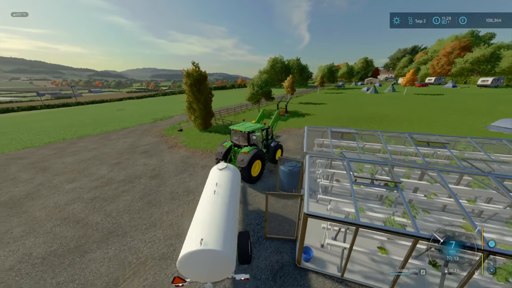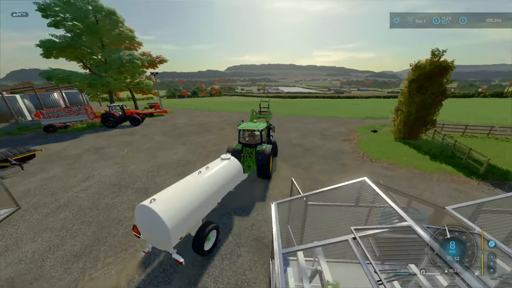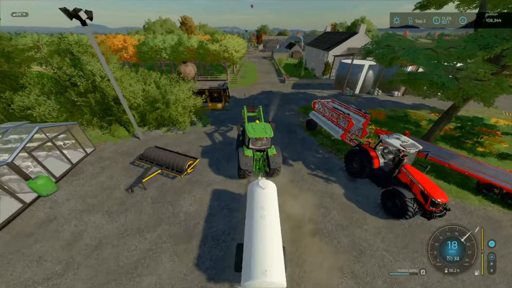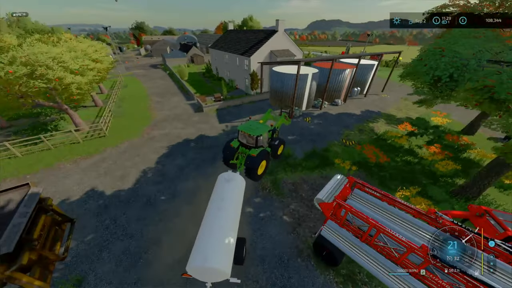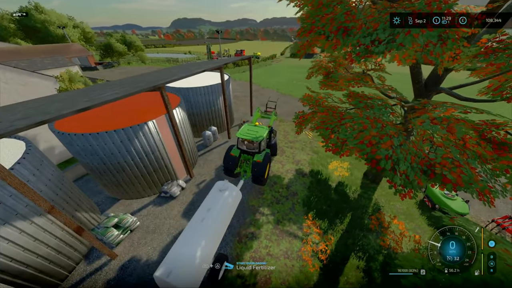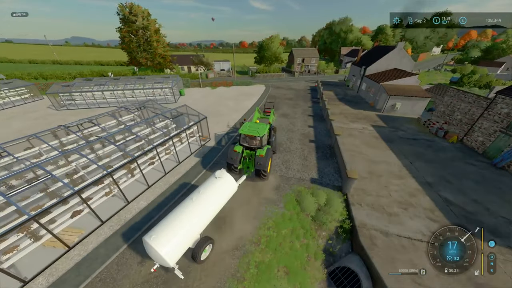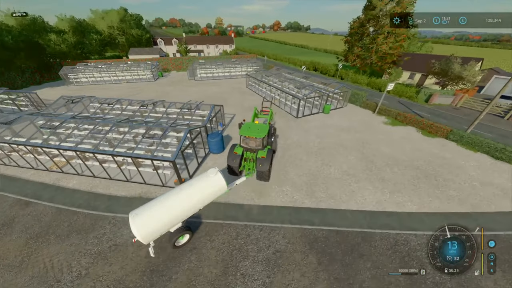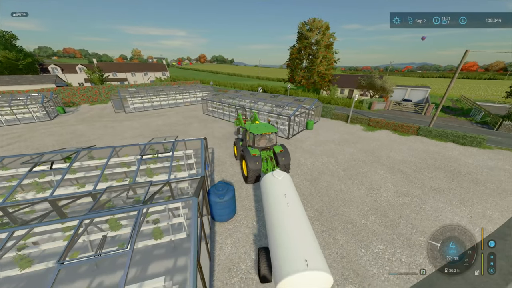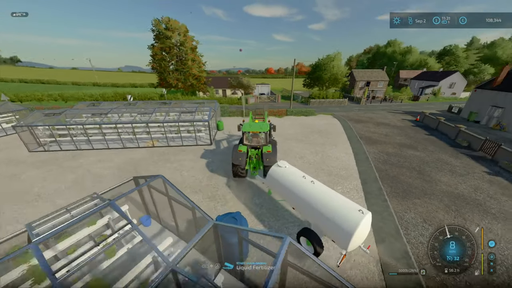So yeah, what I'm going to do is go around to the other greenhouses. We'll need to top this up, because I think we've got like 5 or 6 greenhouses, so that is 80,000 litres. And then we'll start doing the alfalfa work, I think, afterwards. And there we go, that's the greenhouse. So yeah, 5 greenhouses, so yeah, not too bad. All we have to do now is put this in storage.